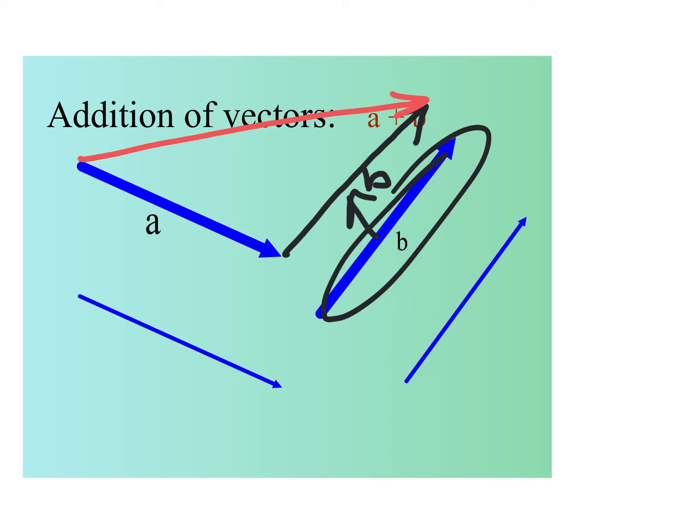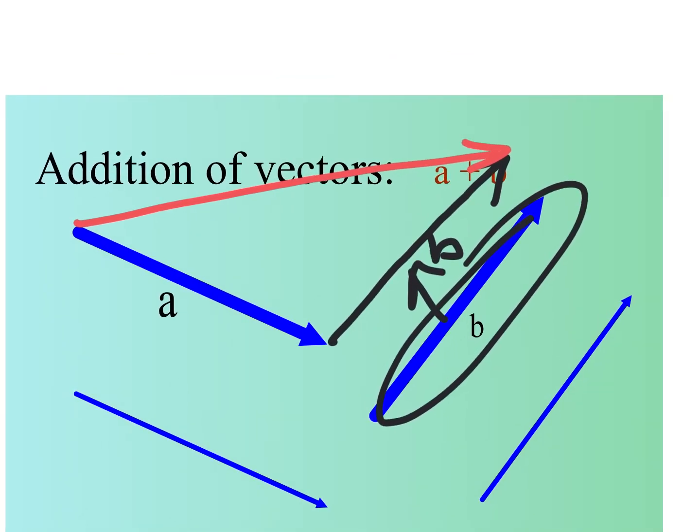If you add the one vector to the other vector, then those two directions together add up to the red one. So effectively, it's like if you nudged a ball in the A direction, and then after the ball rolled for a while, you nudged it in the B direction with that same magnitude, then it would have been the same as if you'd have nudged it in the red direction right from the start. The ball would end up in the same place.